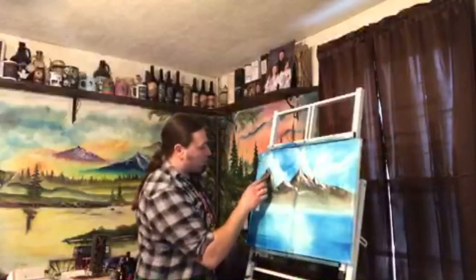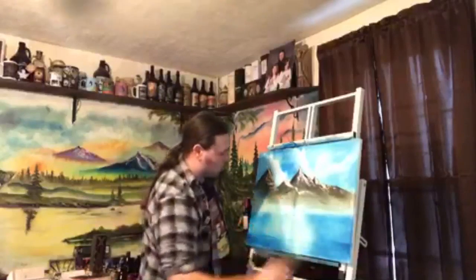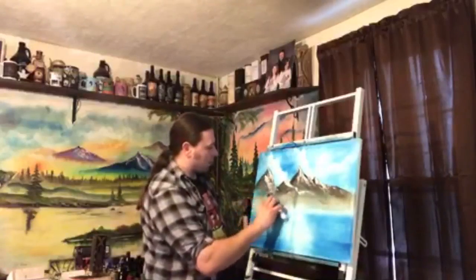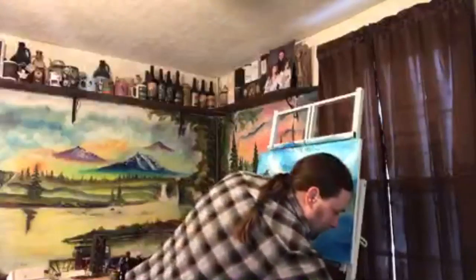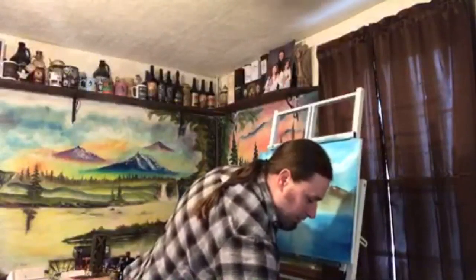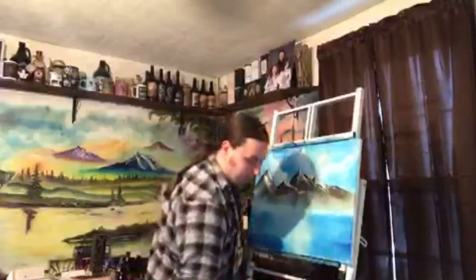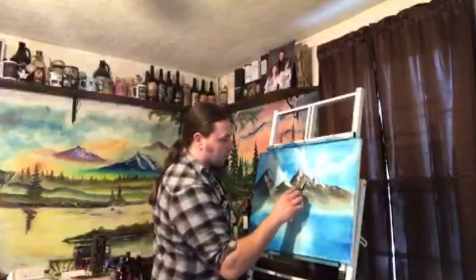And you get to figure out which one goes in front of what. Maybe this one has a little bit of a jutty spot right there. Couldn't see it at first, but there it is. Now just a little bit of white, a little bit of blue, nothing too crazy. A little white and blue mixture. That's good enough for a shadow. Push up and down. That's it. Simple. Easy.